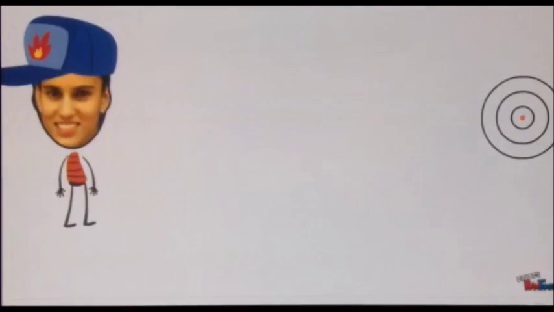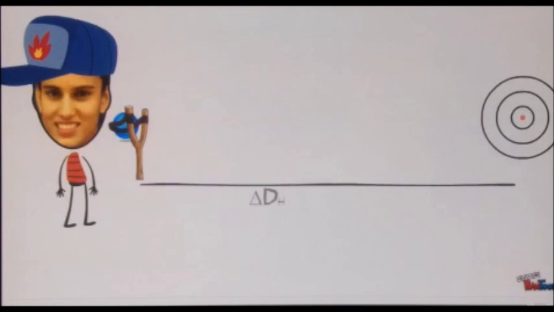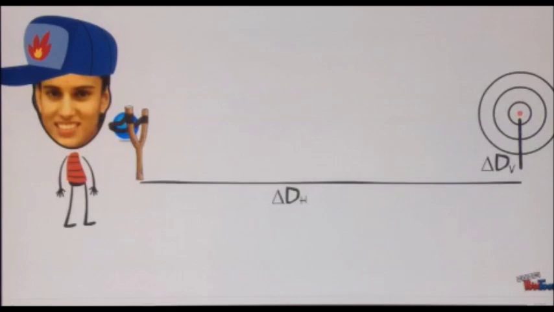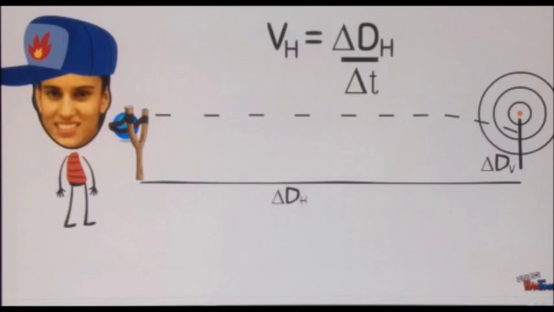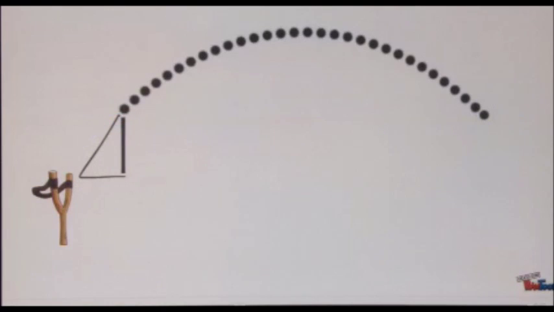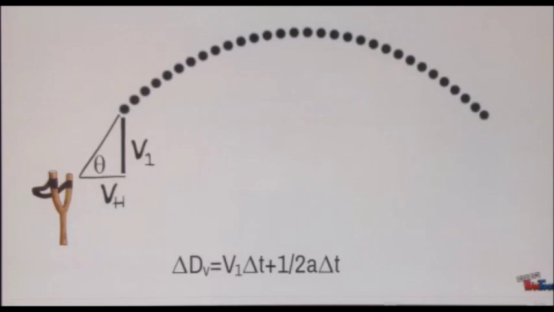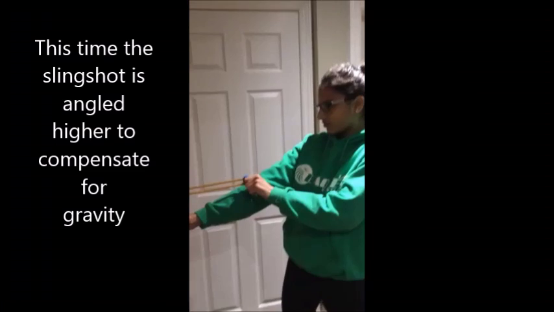Basically, there's my target, there's me with my slingshot. First we figured out the horizontal distance, and then we figured out the vertical distance. Once we did this, we launched the ball at 0 degrees and figured out what the time was, which we then used to figure out what the horizontal velocity was. In order to find the optimal angle to hit the bullseye, we needed the horizontal velocity, which we had, and v1. We figured out v1 using one of the famous 5 equations, and we figured out that the angle was 9 degrees, and so this proved that in order to hit the bullseye, you have to aim at a higher angle.